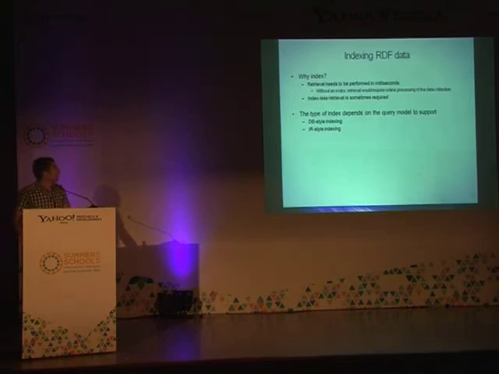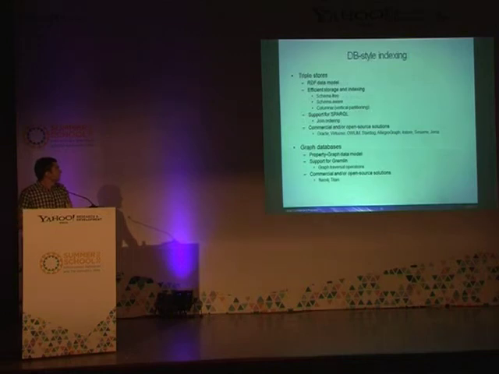And then the type of indexing is really different in database and information retrieval, and there are good ideas in both. So database style indexing is done traditionally in what we call triple stores. So these are RDF databases, databases for managing RDF data. They are designed for efficient storage and indexing, as well as SPARQL query answering, right? So here, since we want to answer SPARQL queries, we're going to index the data in a way that we can do that efficiently. There are different physical layouts.